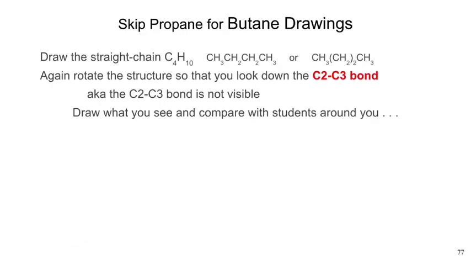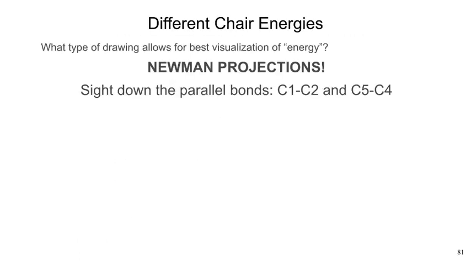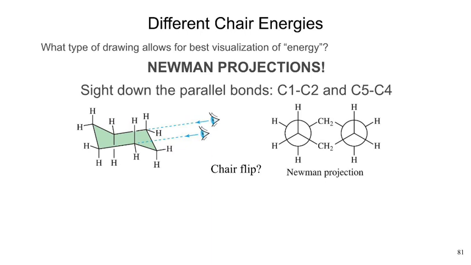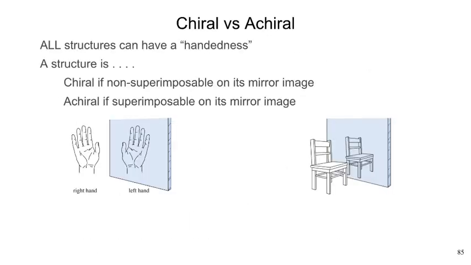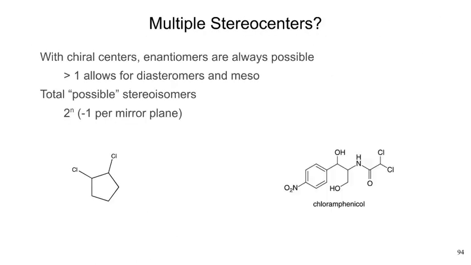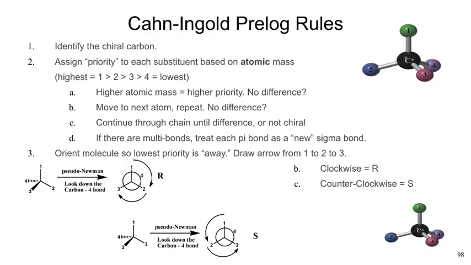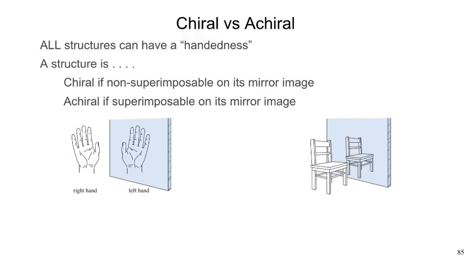But I believe we're done, right? Are we done at 15? Yes. So with that, we're going to be done. We will take a look at butane on Thursday. Once we move through butane, that's going to give us enough context where we can actually look at everybody's least favorite, chairs, which is cyclohexane, so we can see how this manifests into rings. And then we'll probably get to talk a little bit about chirality, which means chirality is not going to be a huge part of the exam next Thursday. But I'll test on it a little bit. Okay? So I think we're okay.